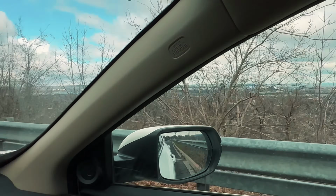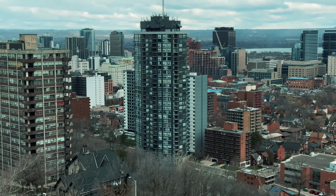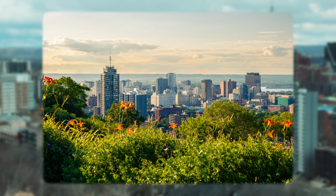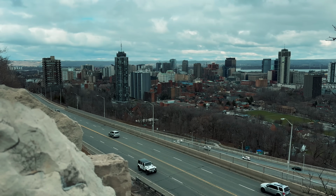And if you continue west along Mountain Brow Boulevard and you stay as close to the escarpment as you can, eventually you'll get to Sam Lawrence Park. Again, in the summer, this place has really great gardens and amazing views of downtown. And it's right next to downtown, so you have this really nice close-up view of downtown.